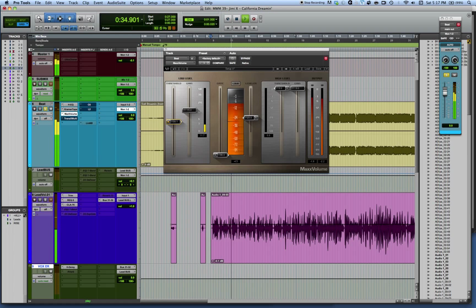And of course this is going to add volume here, so I'm just going to bring my gain down, so I still have room to work. And then I can also do a little limiting from the top down.